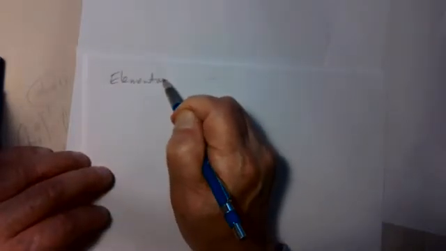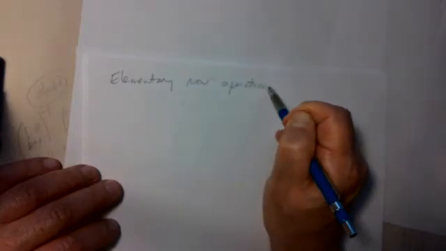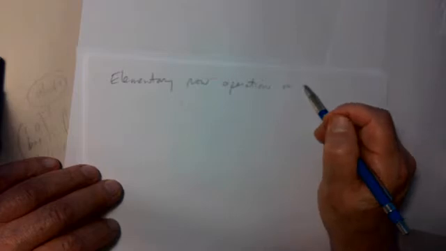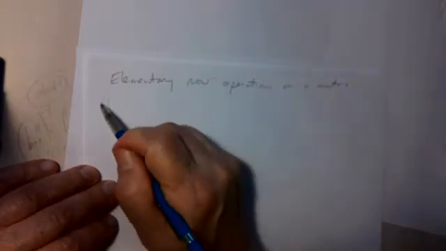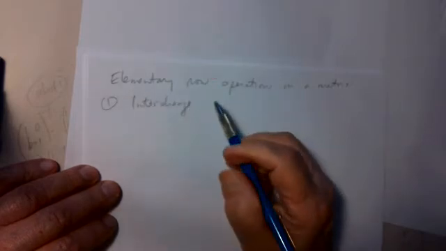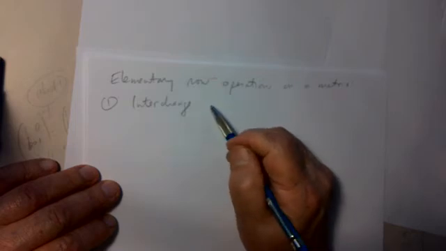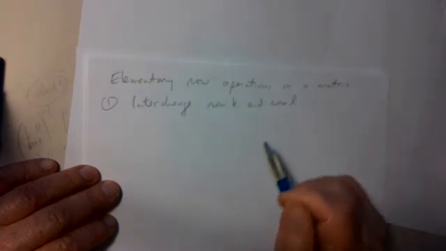What are some more useful things about matrices? Well, remember the elementary row operations on the matrix. What are they? You can interchange two rows. So maybe you interchange row k and row l.